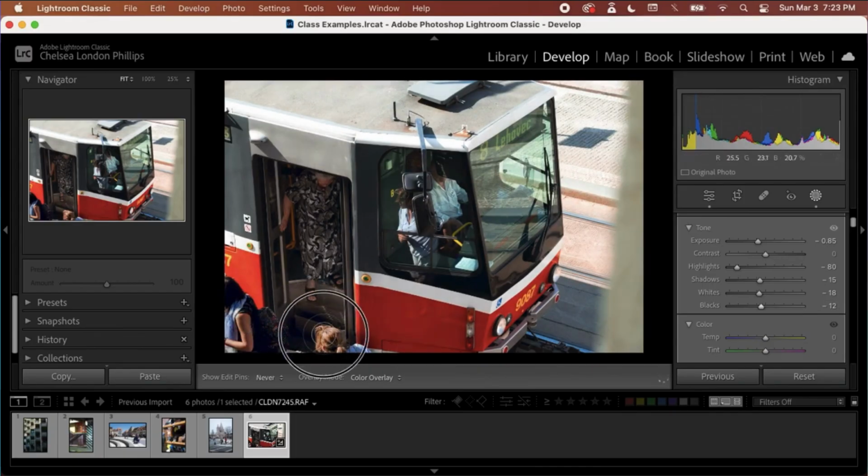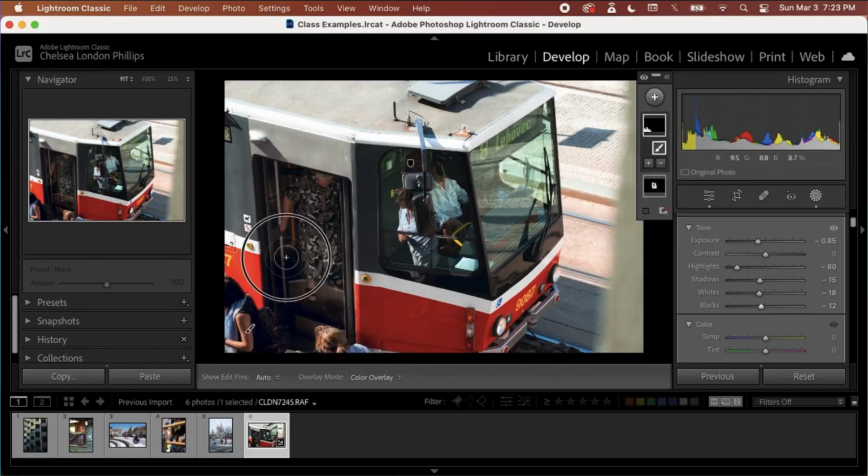I can also kind of paint the stairs to add some more darkness to make the woman pop. Again, the more careful you are with this, the better it looks. When you're just trying to quickly go through, that's fine. It's a reasonable, quick edit to just make her pop a little bit more.